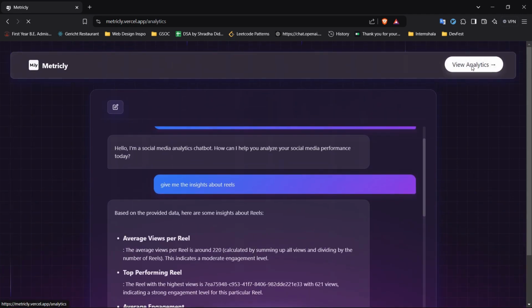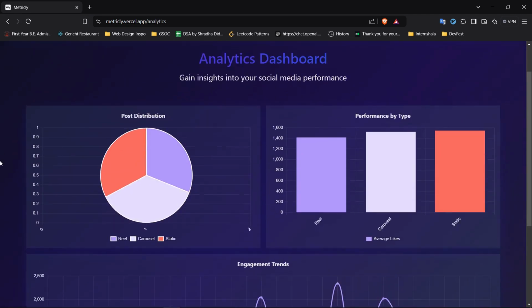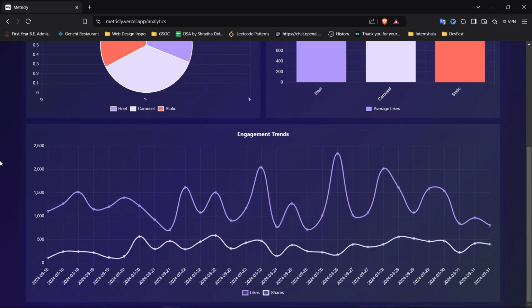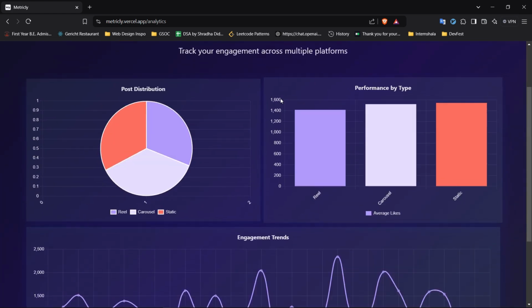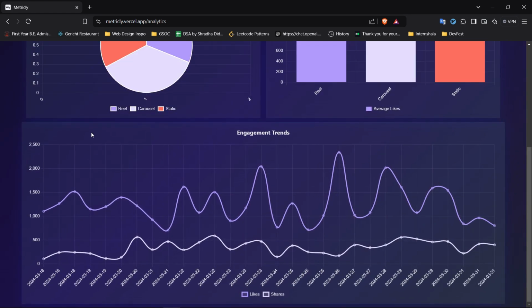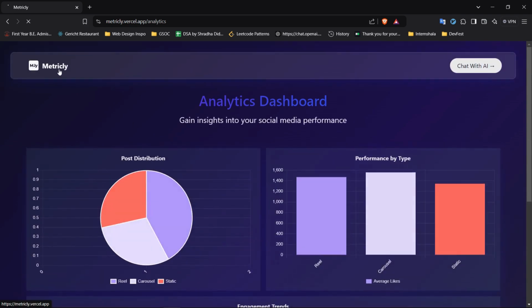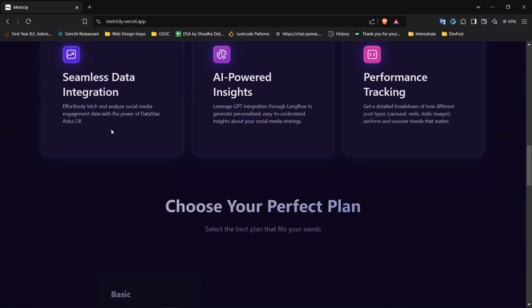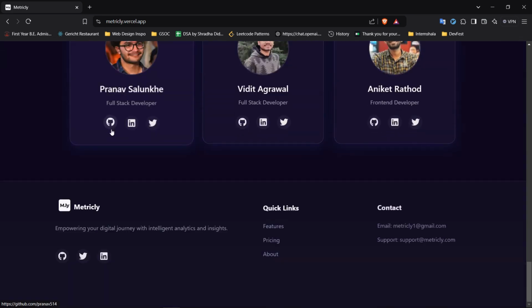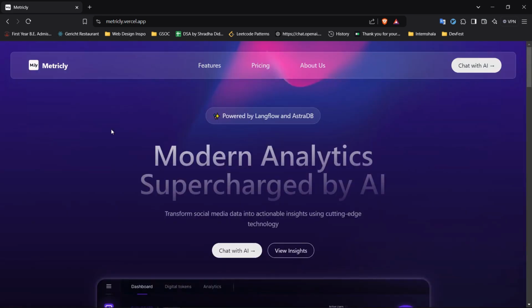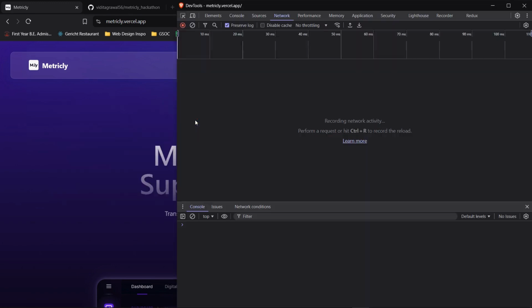Then we have the analytics page. Here we can see all the data visualized in the form of graphs. We have a pie chart, a bar graph, and a normal line graph. Everything is animated. So this was our final website. The final website is also completely responsive.